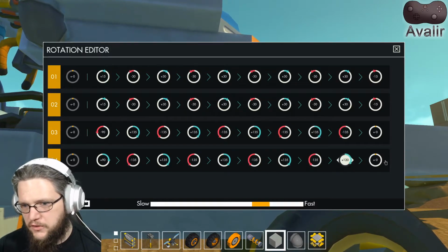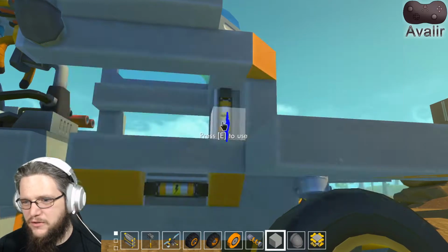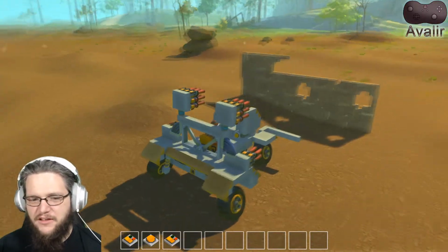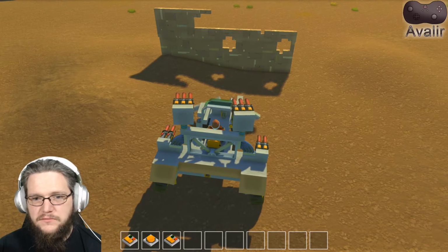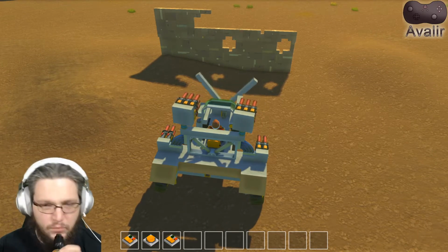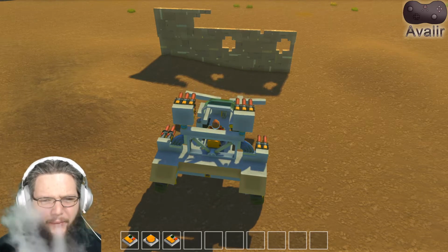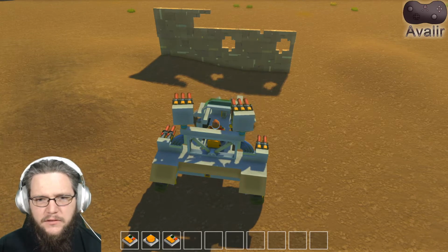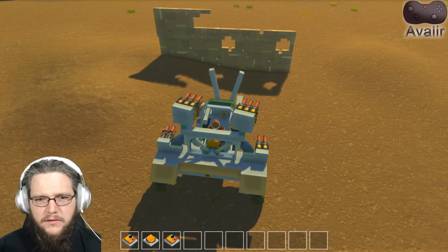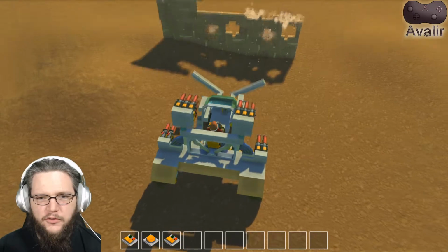You've got to be very good. Well, not really. I don't want to say this game takes engineering skill or math skill or anything, but you've got to really think about what you're doing before you do it. And then turning it off reverses the process.